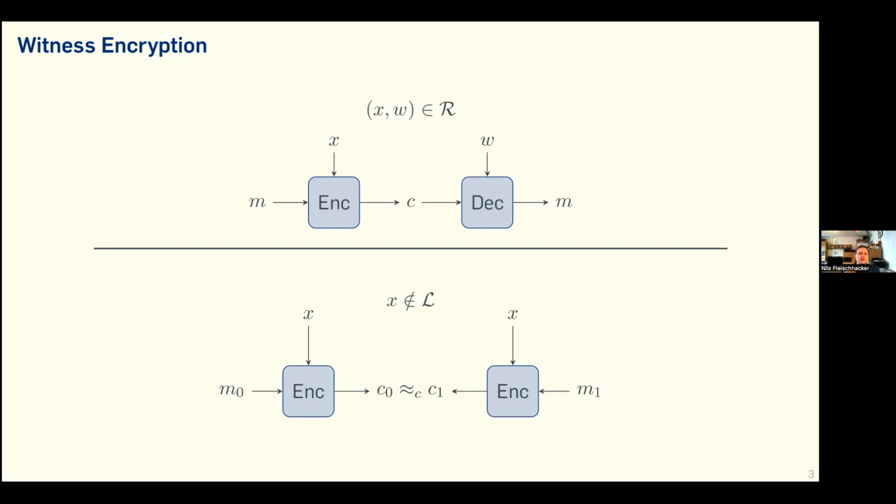So if you have any X that is in the language, then this definition does not say that there's any kind of security. If you have a language where it's actually hard to decide if X is in the language or not, security will usually carry over to the X is in the language as well, but this is not guaranteed from this definition alone. It's a bit counterintuitive, but that's how it's defined. Basically, correctness holds for stuff in the language, security holds if it's not in the language.